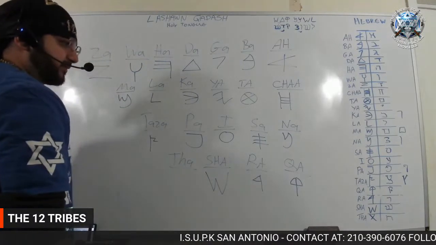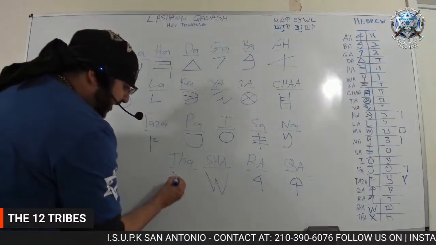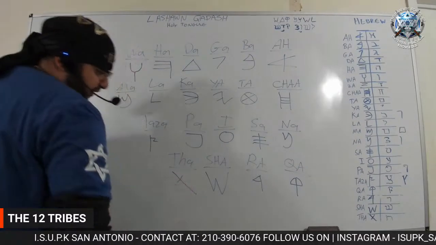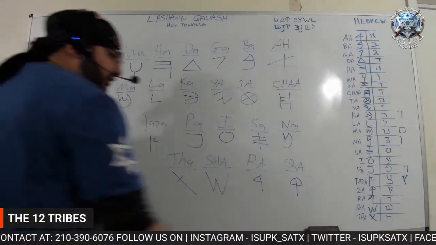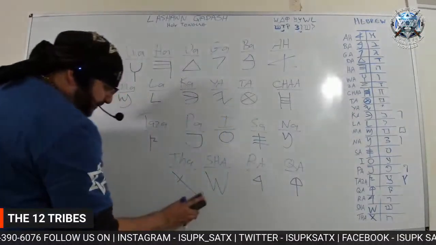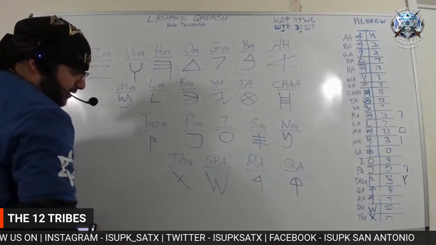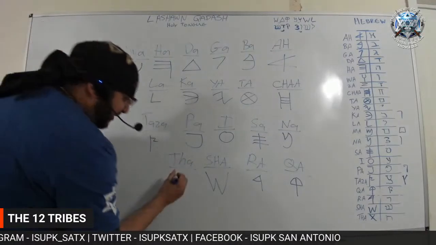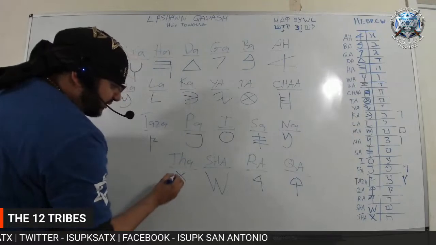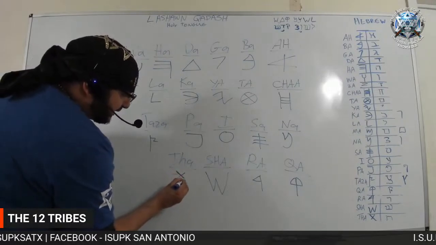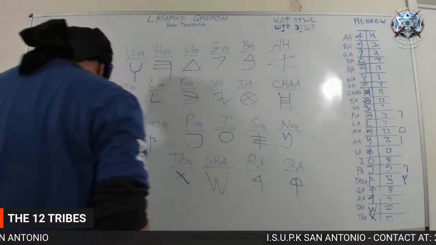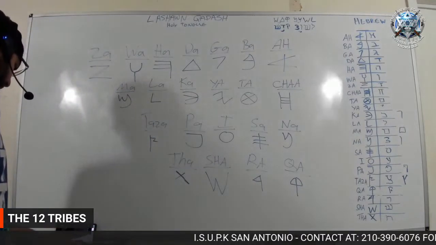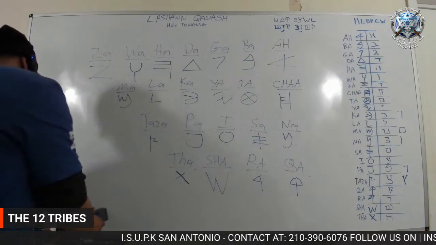Sha, and then finally tha, which looks like a T that's fallen over to the side and is a little bit diagonal. So you definitely want to keep that in mind. I may have exaggerated that right there, because a lot of times you may see tha and it damn near looks like an X, but technically this part right here has to be a little bit longer. And that's how you finish the tha. You understand? I hope that answers your question.